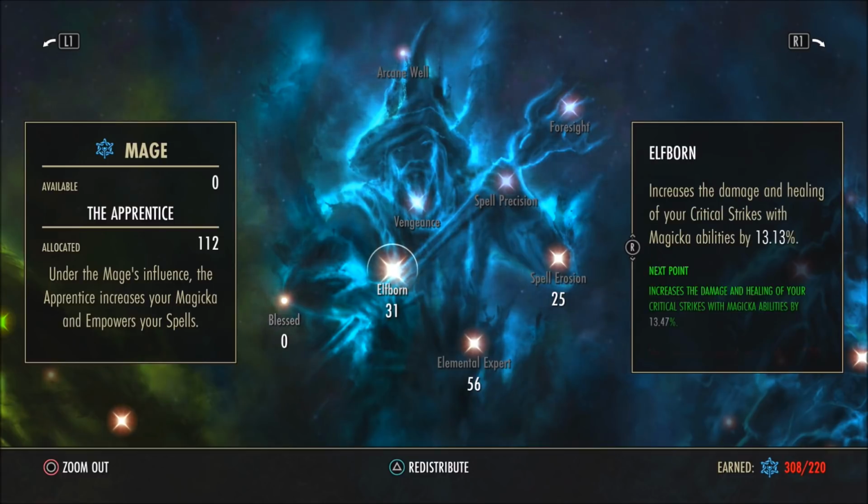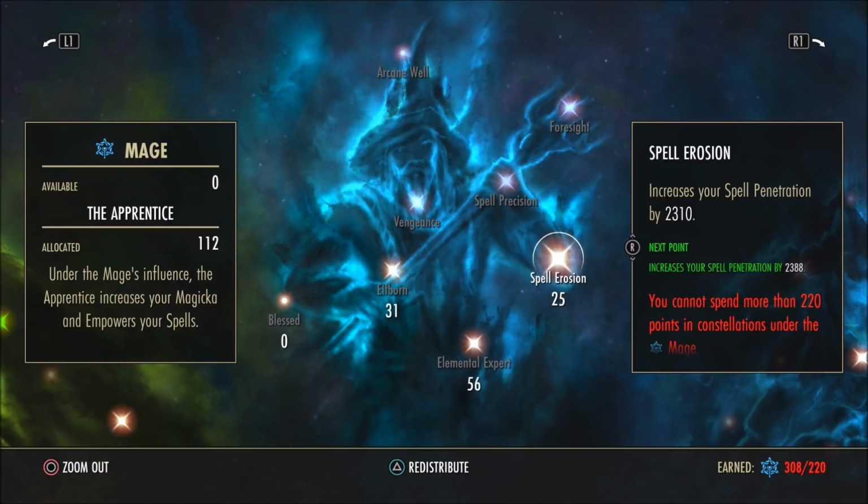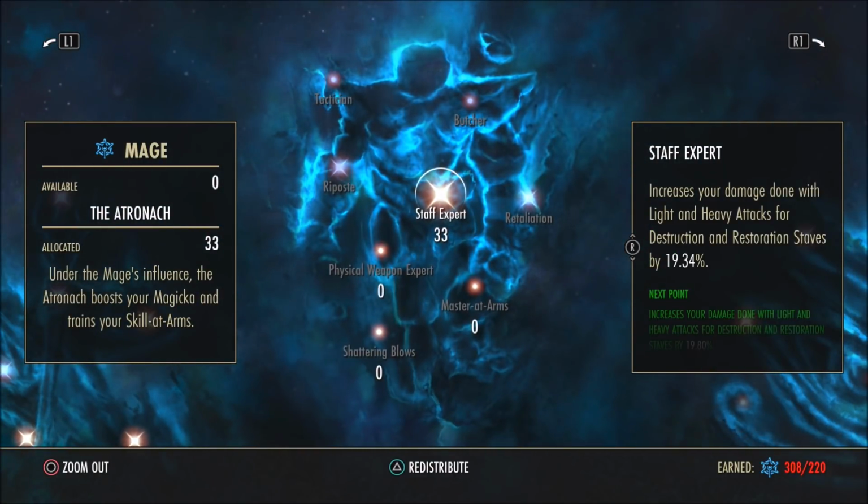Now, 31 into Elfborn, increasing our critical damage by 13%. Increases our magic, shock, flame, frost damage by, what we got, 12% there, but 56 points into there. 25 into Spell Erosion, which is actually really good. In fact, we can probably drop that a bit, but I'll get to that in a moment. 33 points into Staff Expert to give us more heavy and light attack damage.